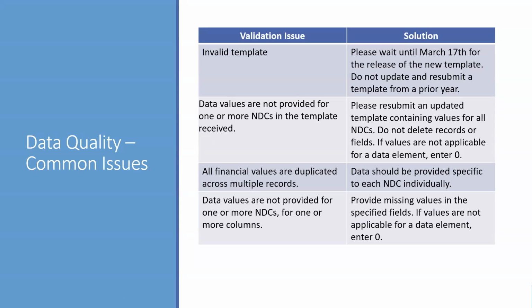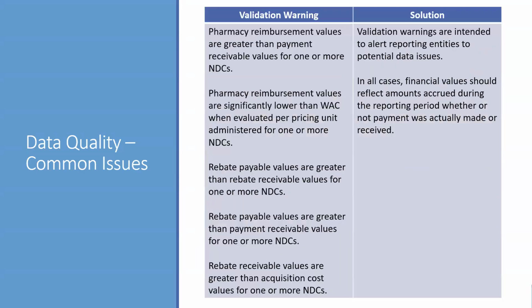And then we also have data values are not provided for one or more NDCs or one or more columns. In these instances, provide missing values in the specified fields. And if values are not applicable for a data element, enter 0. There are also a number of validation warnings that are all associated with one solution. So I'll quickly run through these.